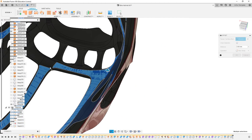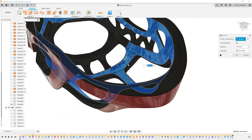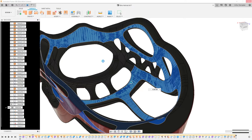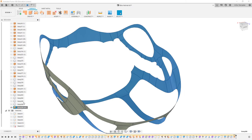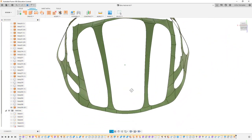But generally what you're gonna want is, once you've got it roughly sorted out, you would hope that it's relatively smooth. So right now this is gonna come out really sort of wobbly. Maybe I should have just joined that bit up, and then this thing would be almost 100% padding. So we're just going to offset that as a surface with zero. So that should allow us to isolate this, and it's going to give us this big surface thing here.